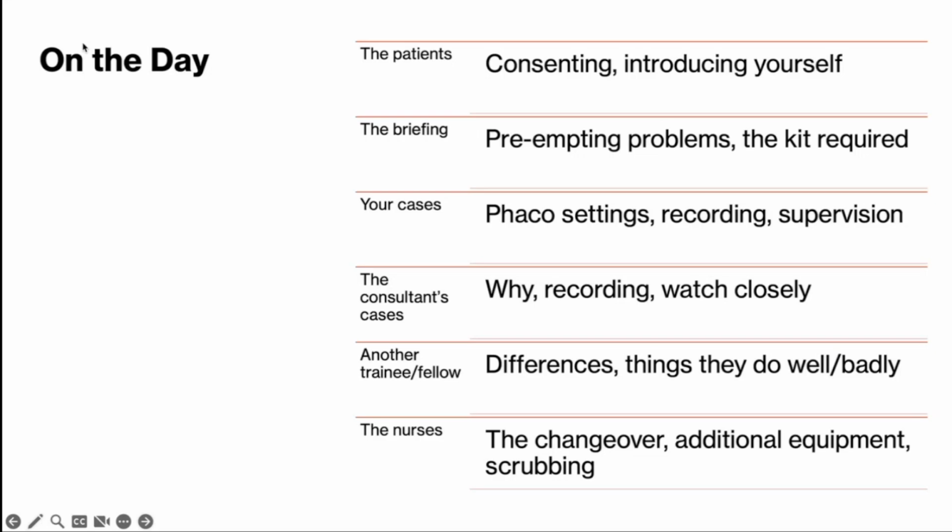I still record every single case. I will go home, I will flick through every single case, and I'll just delete the ones where nothing interesting happened. And I will keep the ones where either something went really well because you use it to show off, or the ones that are the messier, tricky cases, where, did I use hooks? Did I use a ring? Did I use a CTR? Was it a white cataract? Was it a small pupil? I have that as a sort of library of stuff.